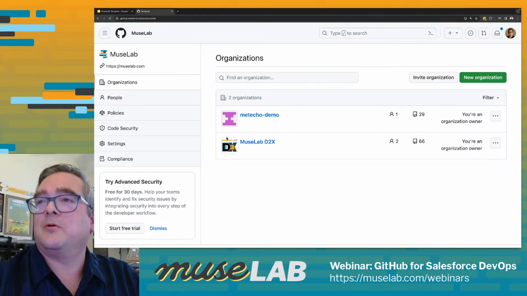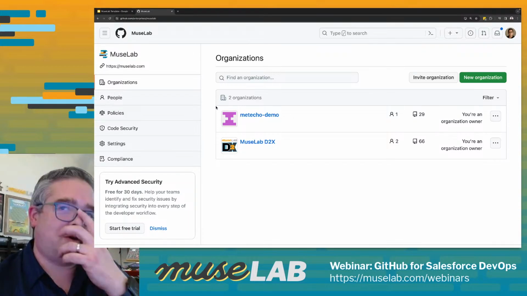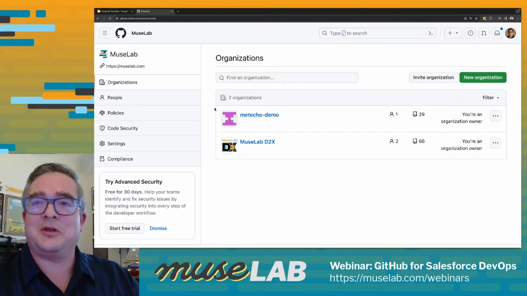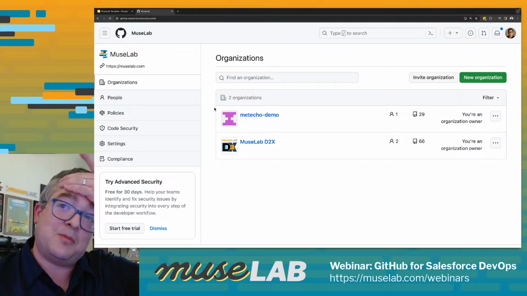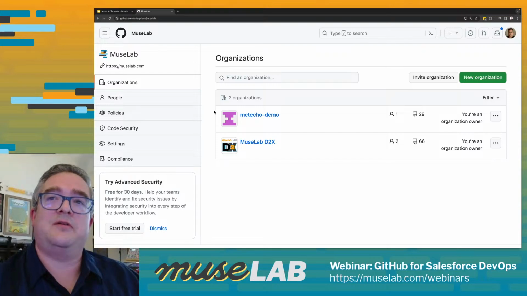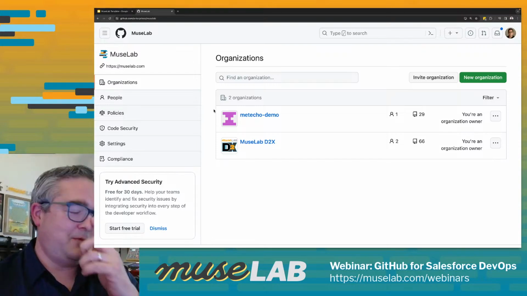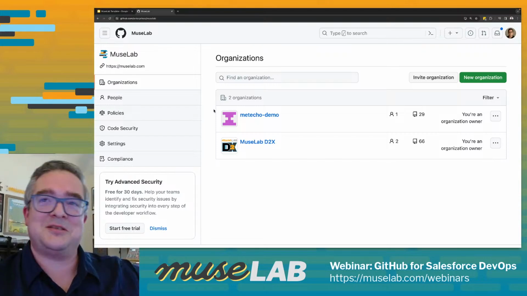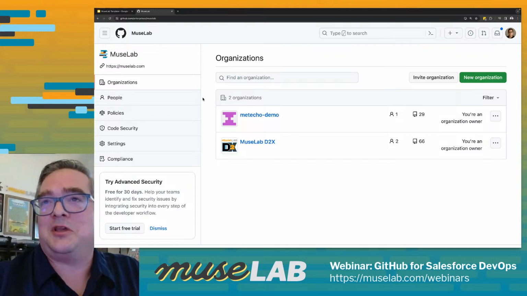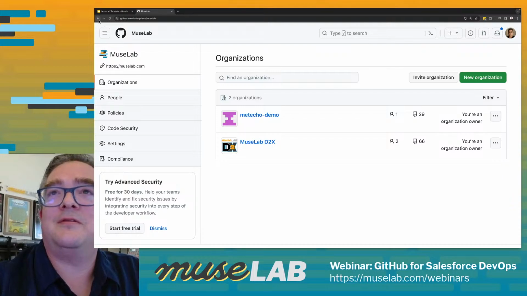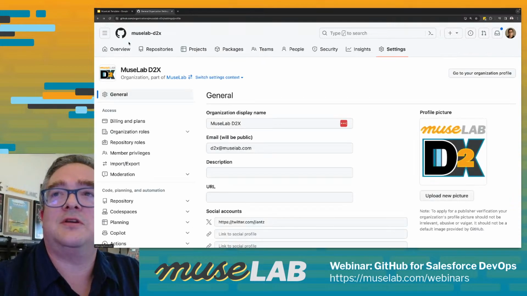And there are other organizations. This is one of the cool things about enterprise, that you can build different organizations for different departments and teams or product lines. That way you can segment team membership and organization membership and access policies a little bit better. There are a lot of controls you can apply at the organization level that you might want to be different. If you don't have this, then you wind up having everybody working in repositories in a single org. And that gets tricky. So that's one of the nice things about this for the structure of things.